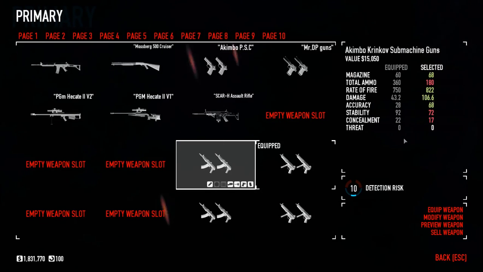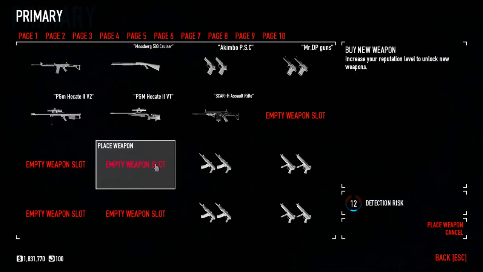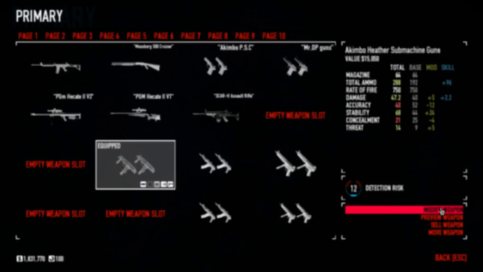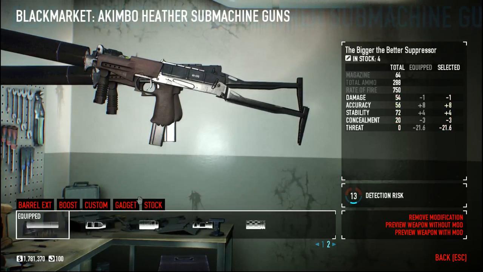Best Akimbo SMGs we've ever gotten. Now I'm going to go over to a few others. I'm going to grab this one for a bit. I'm going to grab you, by the way, Heathers, and put them next to this. So if we compare these two guns, actually these ones are not really made for stealth, so let's just do that real quick, shall we? The bigger the better suppressor here.